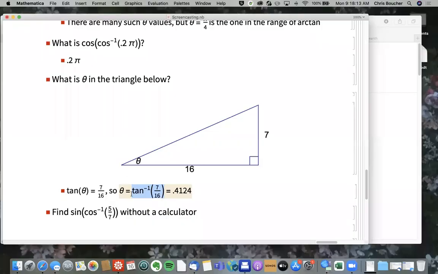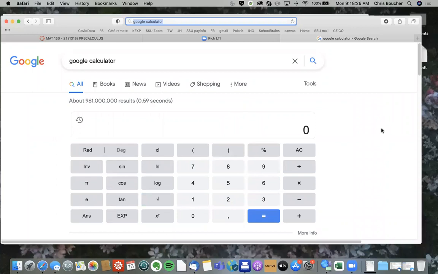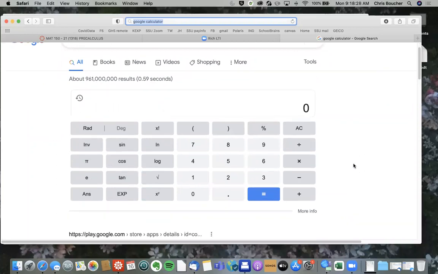Okay, so let's go to Google Calculator and see how to do a tan inverse. On your calculator, you may well have a tan inverse button sitting right in front of you, which is fine. You can go ahead and use that. On Google Calculator, you don't see tan inverse when you first look at the calculator, but there is an inverse button over here, this INV, and if I push that, you can see that all the trig functions become inverse trig functions, right? If I push it again, I go back to trig, inverse trig, trig, and so forth.